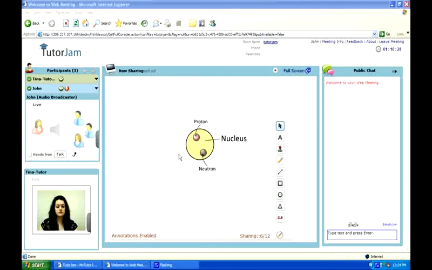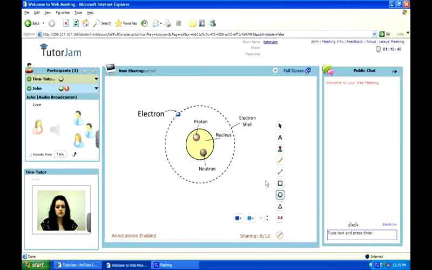So then what about the electrons? Where do they go? Good question. We draw an electron shell, which is a dashed circle around the nucleus. We draw the electrons on here like this. Oh, okay. So then if I had more electrons, would it look something like this? Close, you have the right idea, but there's actually a little bit more structure to the atom than that.